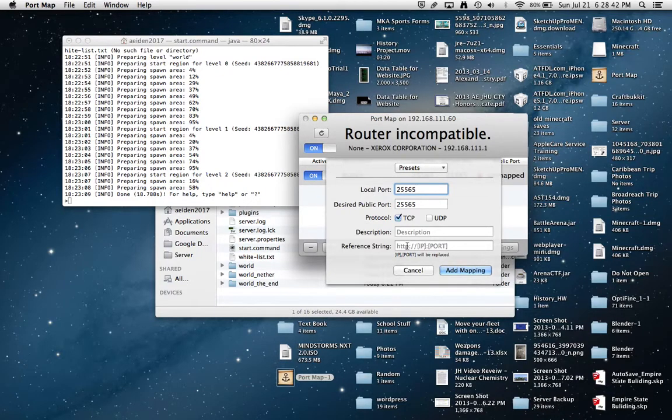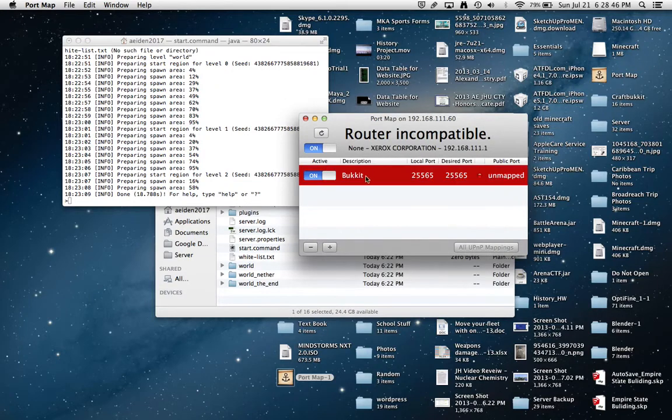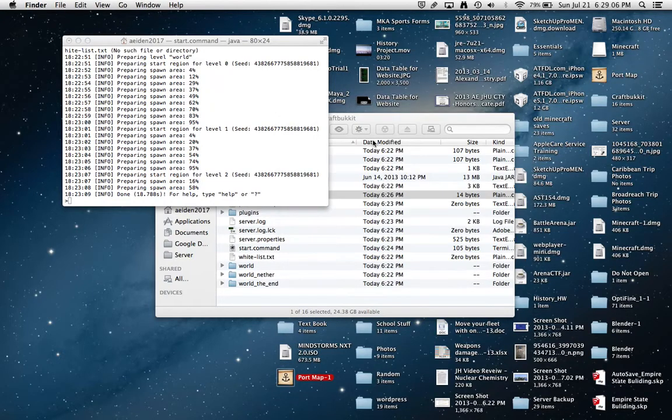Don't worry about the reference string, that doesn't mean anything, and then you click add mapping. Then you want to make sure these are on, and make sure you're in a compatible environment. Right now I'm not, because I'm using Mac and I'm trying to connect to some type of Windows server, but it's complicated. Don't worry about that, just worry about creating a new one and making sure it works.